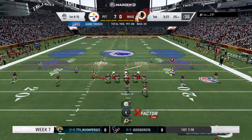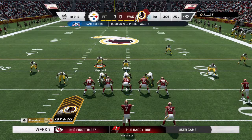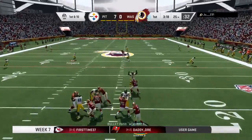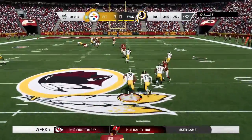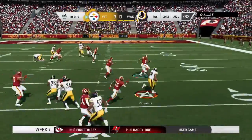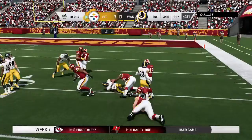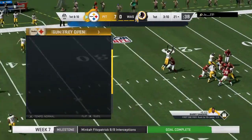Out there ready for this next drive, the Redskins offense, hoping to do better than they did their last possession when they punted the football. Appeal to the vanity of your offensive line. Tell them that they control your fate. A ball batted in the air, and now it's intercepted. Picked up by Minkah Fitzpatrick, and a terrific return as he takes this thing all the way down near the 20-yard line.